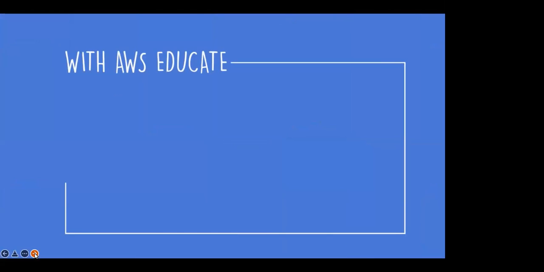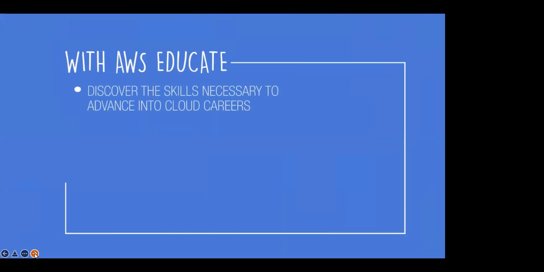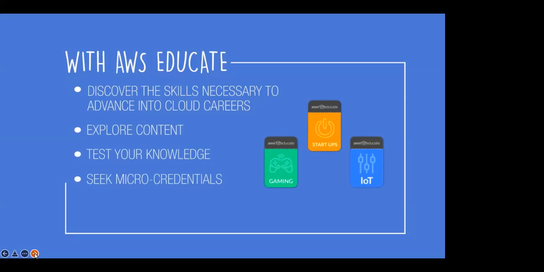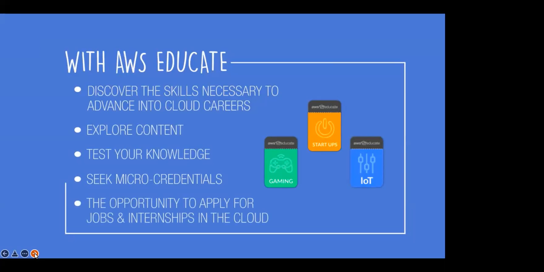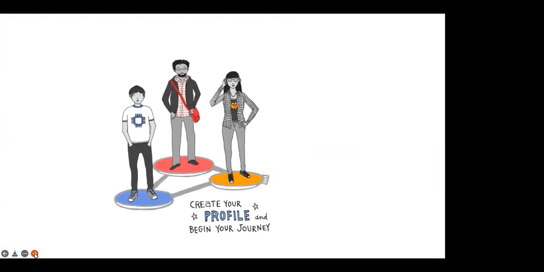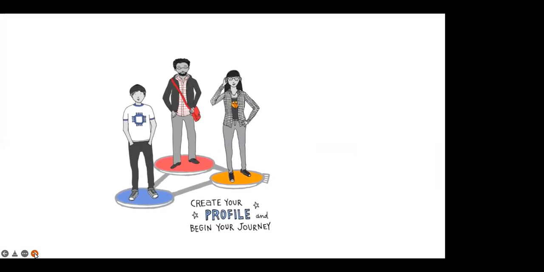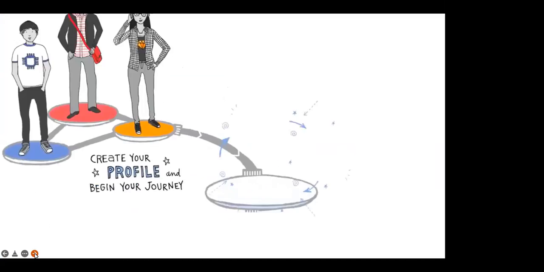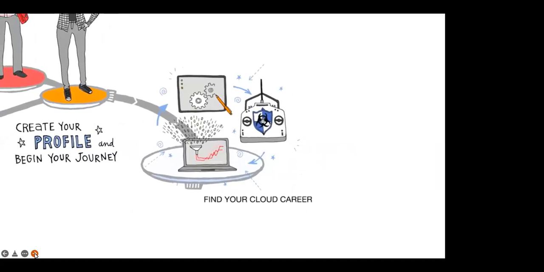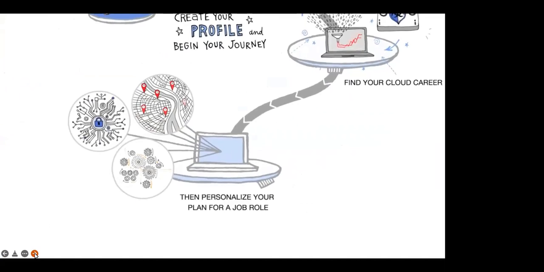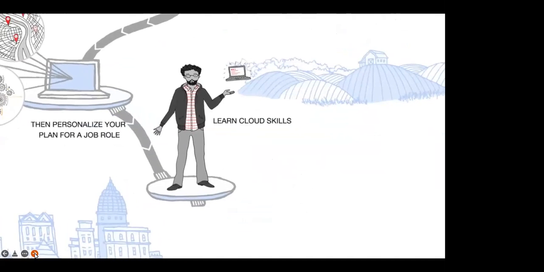On AWS Educate, you will discover the skills necessary to advance into cloud careers, explore content, test your knowledge, seek micro-credentials as badges and certificates of completion, and even have the opportunity to apply for jobs and internships in the cloud. Start off by building your profile, adding your resume, classes, degrees attained, and other facets of your experience. Then, select a cloud career field. From there, we'll personalize your plan by providing content that matches your pathway.